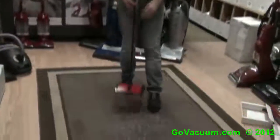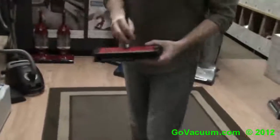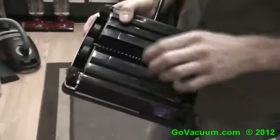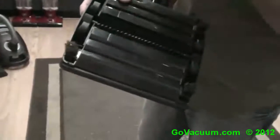Hey, this is Justin with GoVacuum.com, and I'm here today with the Hoky 23T. This is a sweeper, and it's a pretty basic sweeper. As you can see on the top here, it has a metal cover, all plastic surround housing, and the base is actually not metal, plastic.